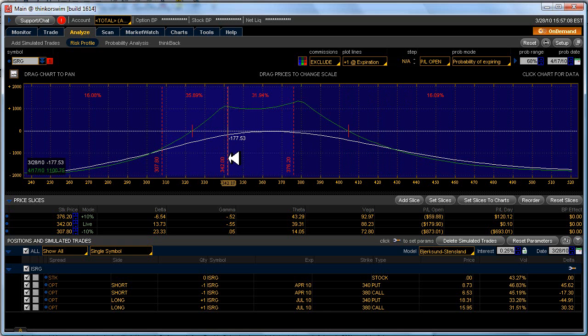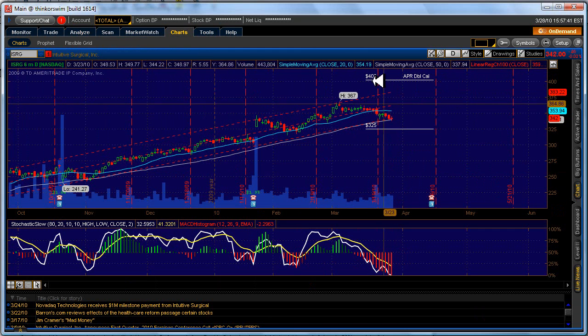So you can see here, this is the current price right here, which is $342, what it closed at on Friday. And this recording is being done on a Sunday afternoon, so you don't see any numbers jumping around on you. But you can see that I did one play on this, and my max profit off of, I believe it was a $1,900 investment, is $1,300 in this particular case. Now, keep in mind also that I got into this trade quite a while ago, and let's take a look at the chart.